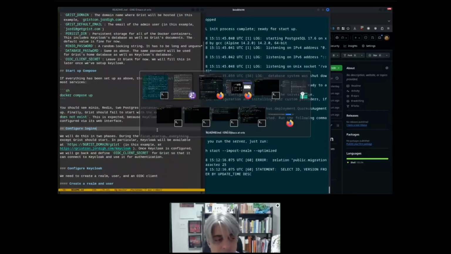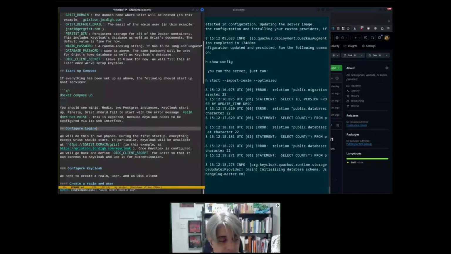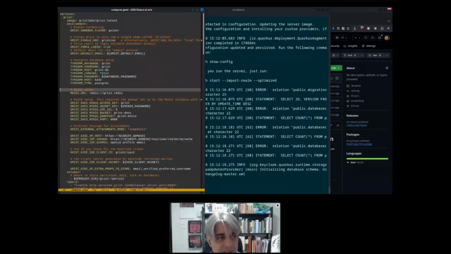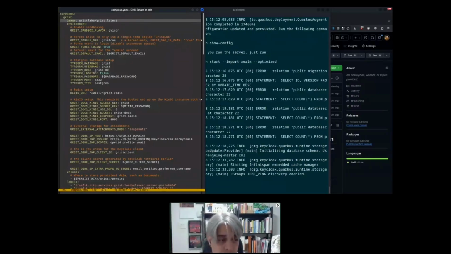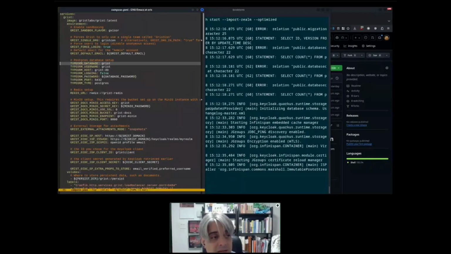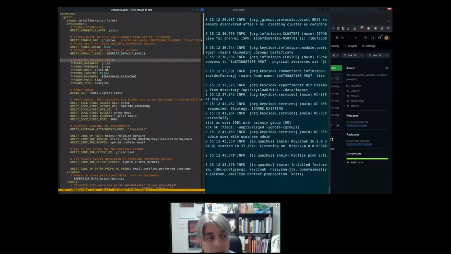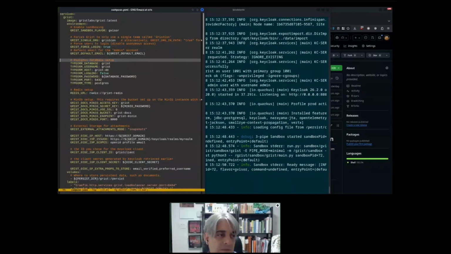While this is running, I'm going to show you a little bit of the compose file. Make this bigger so you can read it more easily. Like I said, these compose files are mostly examples, but it shows you everything that you would need to do a full Grist installation with all these bells and whistles. It's got the external database for Postgres. This is so you can have your home DB. That's the DB that contains all of your non-documents. Everything that's not documents in Grist, like the users and which documents exist and all that, that's the home DB. That's in Postgres in this case.